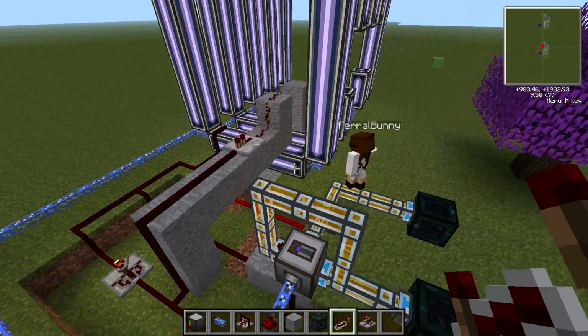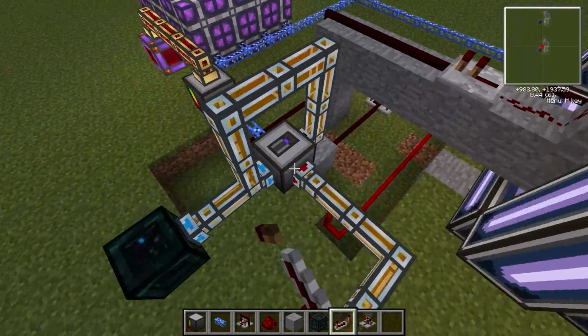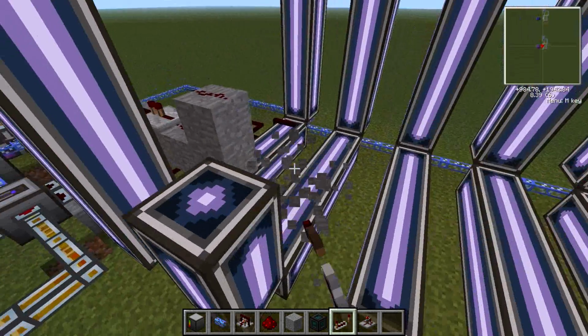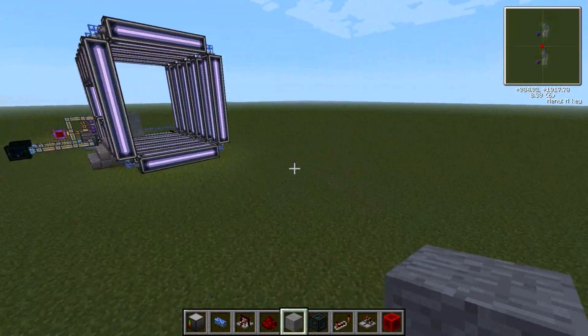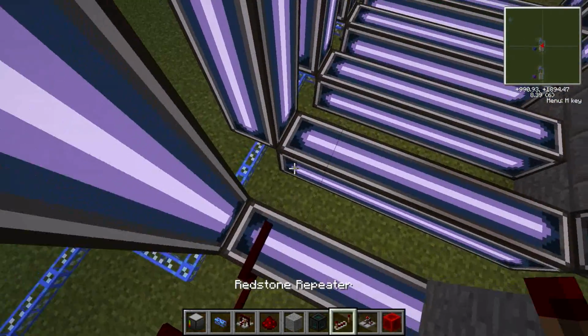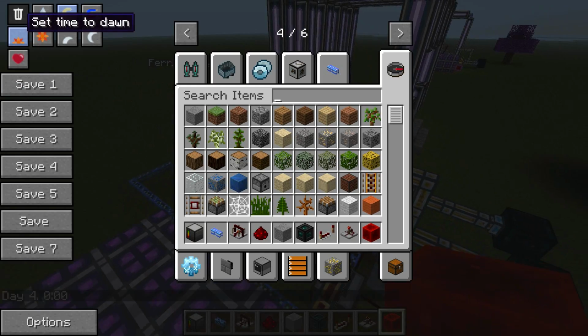I didn't see a disc coming. No. Oh, I did hear. I carried it. I had to carry it. Oh, okay. So it's gone back over that side now. So the problem is just the redstone block that went missing. Otherwise, this thing's trying to trigger all the time now. So I'm just going to put a redstone block there. I'm going to set time to day.